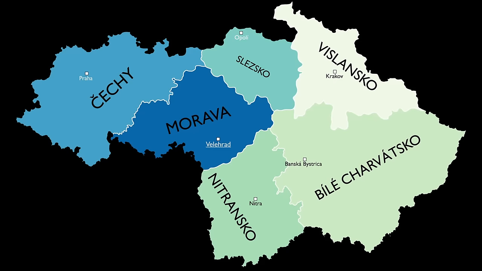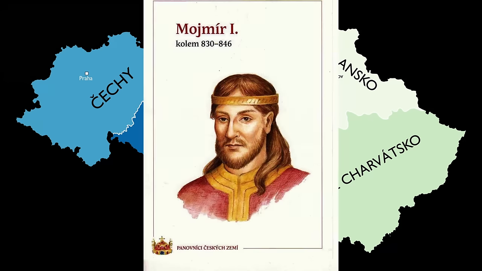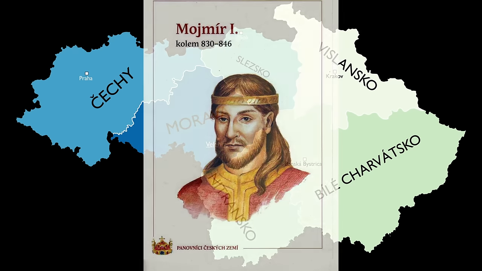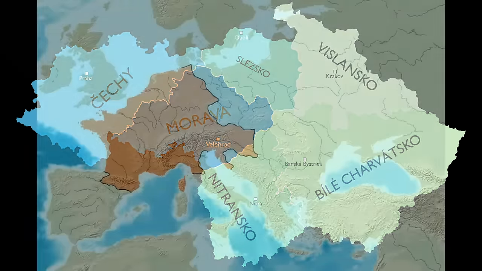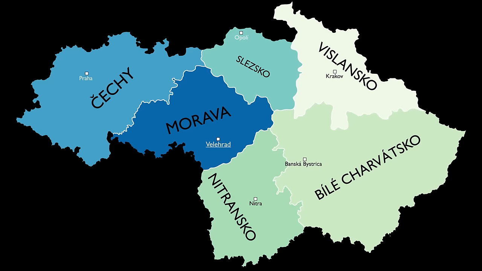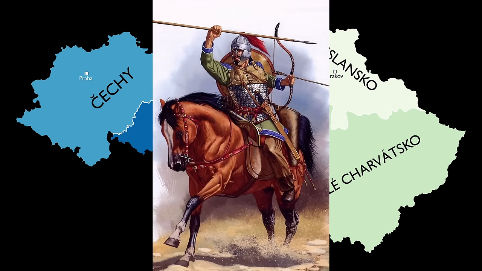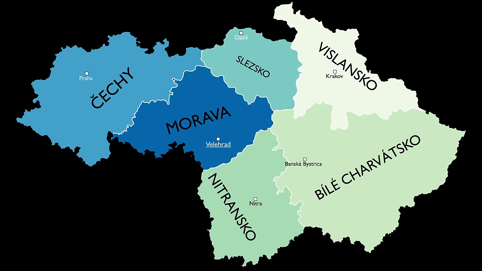Great Moravia was a Slavic state that emerged in the 9th century in Central Europe, roughly in the area of the present-day Czech Republic, Slovakia, Hungary, and Austria. Founded by Mojmír I in the early 9th century, it played a huge role in Christianizing the pagan Slavic people of Europe. They were allies with the Byzantines to the south, who sent Christian missionaries to start the Christianization, and had relations with the Franks to the west, though that was more tense at times. External pressures like the Magyar invasion contributed to the decline, and the Battle of Bratislava in 907 was essentially a turning point. Overall the empire was short-lived, lasting from 833 to 907 AD.